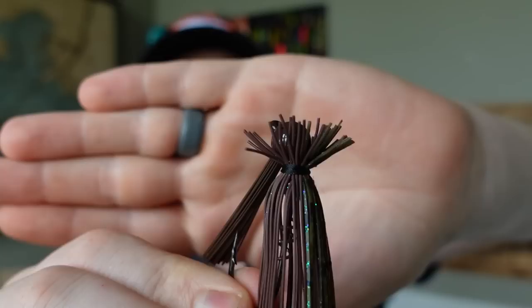One of my favorite aspects about these jigs is that hand tied skirt with the nylon versus maybe a rubber band or something heat shrunk on there. I love to see these tied on. They're so much more durable and they just last longer. I love seeing them. All right, and there it is.